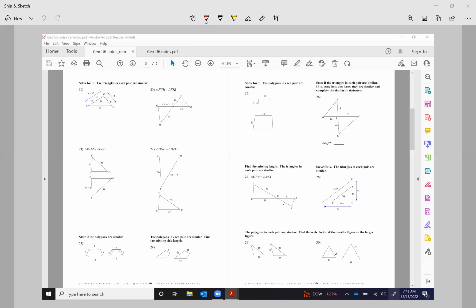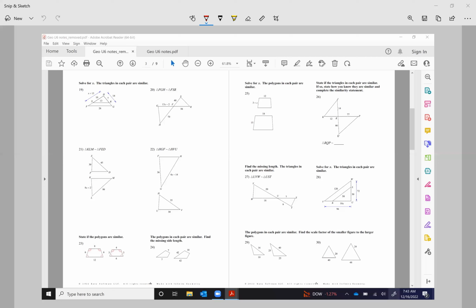All right, so I'm going to check if these things are proportional. I can cross multiply 18 times 14 and then 9 times 28. If these are proportional, I will get the same result. Another way I can check for these numbers to be proportional, I can simplify my fractions. And I'm going to do it that way instead. Like I said, we can cross multiply. You can pause the video and do it at home. 18 times 14 and then 9 times 28. If you get the same number, they are proportional. If you don't, then they're not. Like I said, in my case, I'm going to simplify the fractions.